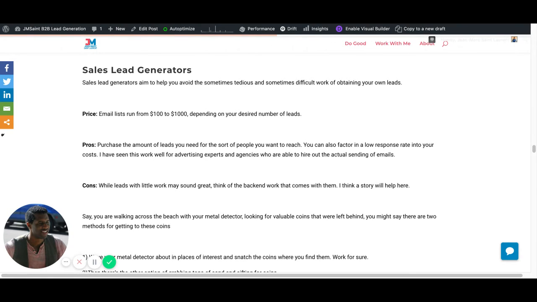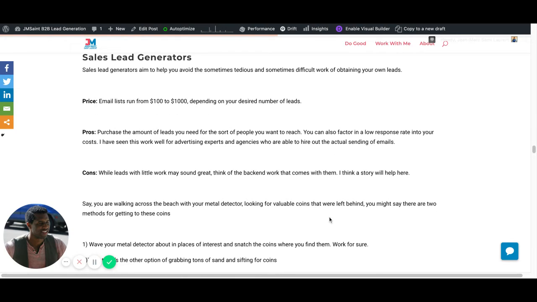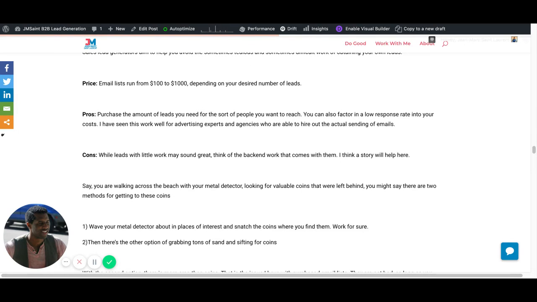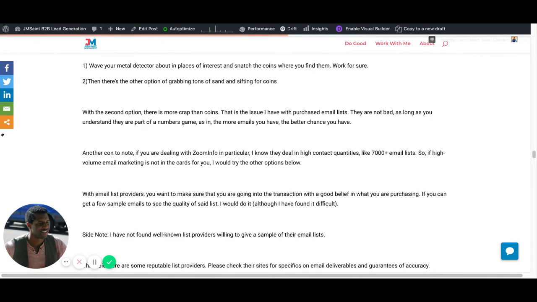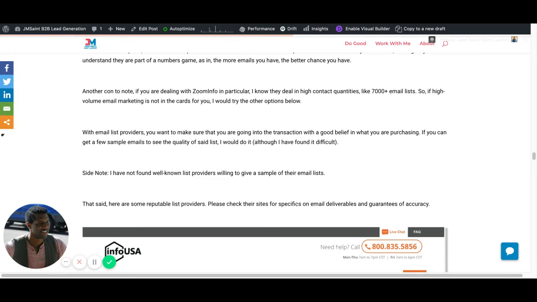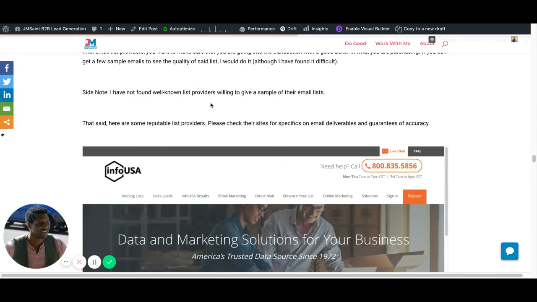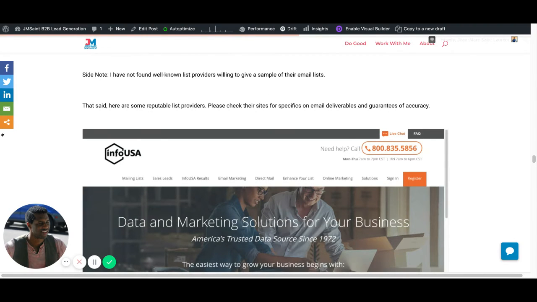Next up, let's talk about sales lead generators, those lists I talk about. Depending on how many emails and how much contact information you need from a sales lead generator, you are going to pay anywhere between $100 and $1,000. Really, you should probably aim towards the latter part of that pricing structure, $1,000, if you want to get the biggest bang for your buck, because cold email is a game of numbers. It gets historically low engagement because, again, people don't know who the heck you are. So because of that, if you're going to play this game, you want to play it to win. I'd recommend at least 5,000 emails to get started, to get some kind of ROI. I've spent less and gotten less and been highly disappointed. Anyhow, let's talk about some of these sales lead generators and the leads they're going to provide to you.